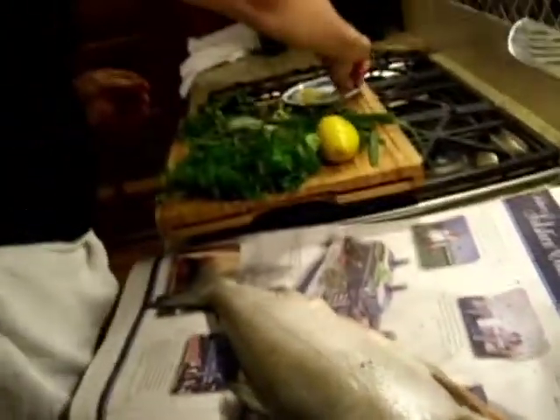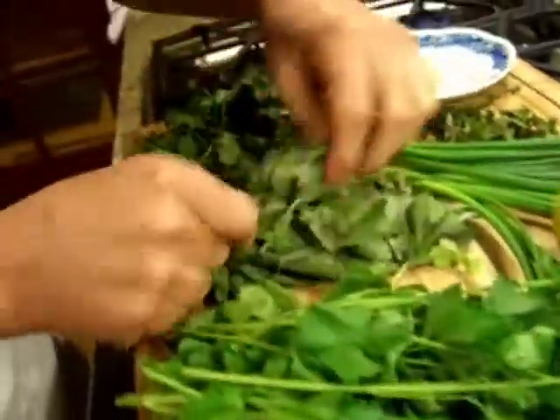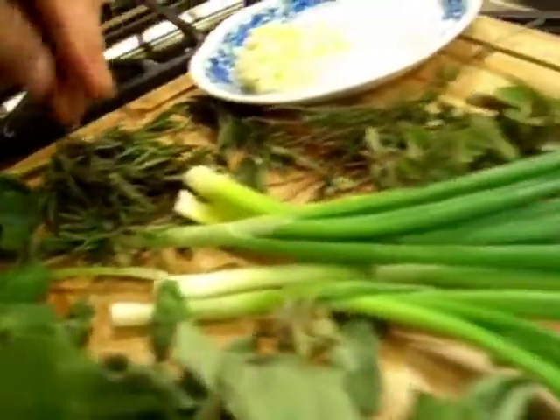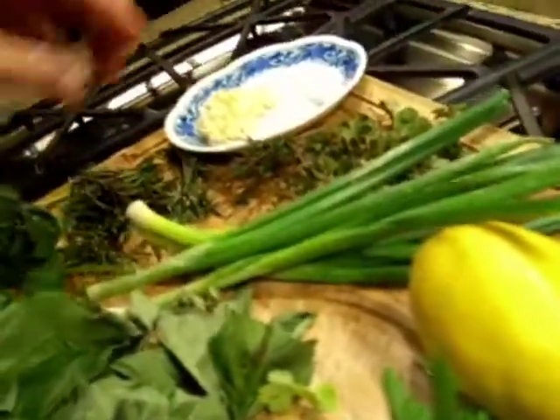This is an herb-lined newspaper, and the key to this is you're going to soak the newspaper and throw a little bit inside here. We have tons of these herbs — look at these fresh herbs. We've got flat parsley, we've got basil, fresh basil, we've got cilantro, we've got some rosemary right out of the garden, some thyme, some fresh oregano, some green onions, garlic, and a whole lemon that we're going to slice up and put inside of this thing.